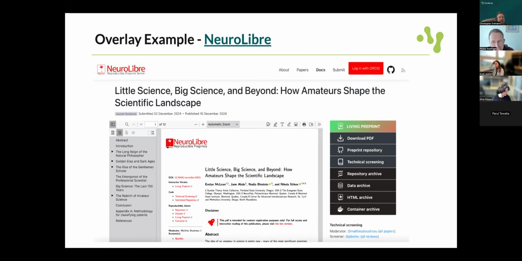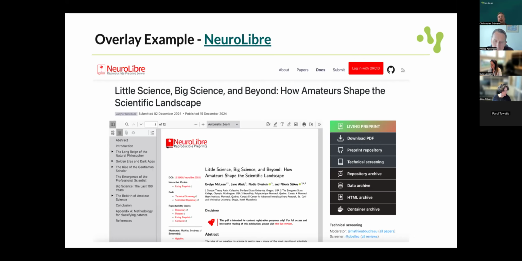What Philip presented also reminded me of a forward-thinking concept from Montreal, the NeuroLibre project, which had a very similar approach: we base this on preprints and link out to the data archive and to other computational components like software. You can see this container link. What's behind this is creating what Philip described, a replicable piece of research, with computational reproducibility.